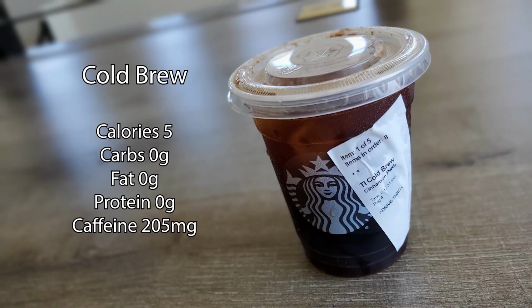Next up, if you need something that's a little more smooth and has perceivably a little bit more kick, I introduce to you the Starbucks Cold Brew. Don't order it hot, you weirdo. It's significantly smoother going down your gullet as compared to its little brewed brother we were talking about earlier, the brewed coffee. And surprisingly, it has pretty much the same stats. 5 calories, no carbs, so go ahead and make this thing nice and add that cinnamon spice.